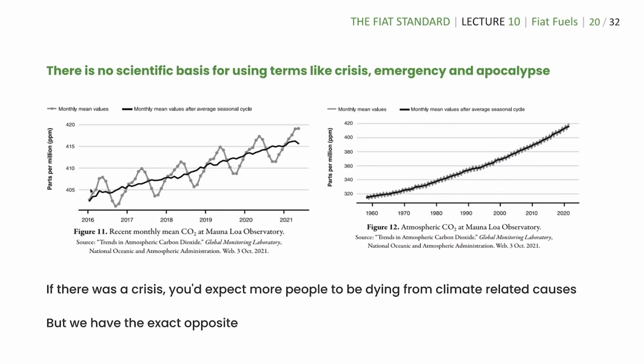planet. Again, if we want to look at the evidence, this is the CO2 concentration level at the Mauna Loa Observatory. This is data from NASA, from the National Oceanic and Atmospheric Administration, NOAA. And it shows, this is the trend. This is what's happening with CO2 emissions. And here, early 2020, it looks exactly like every other year. It's just continued the same trend. Nothing is different between all these years. Nothing changed between these years. In fact, if you zoom out, you look at the trend from the 1960s, nothing has changed.